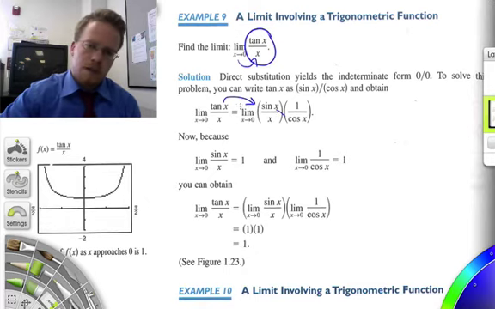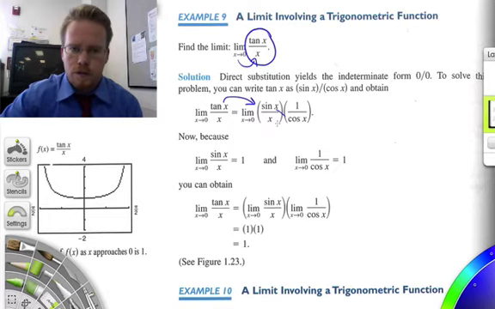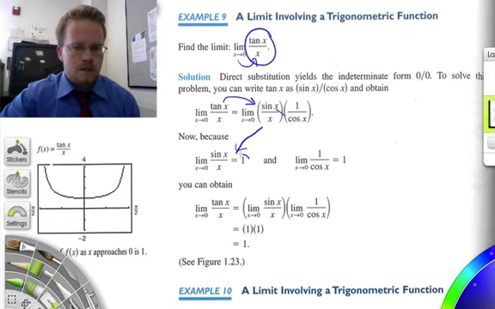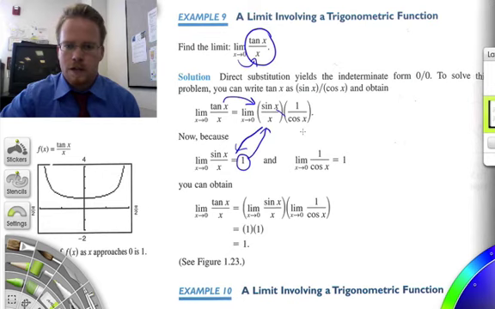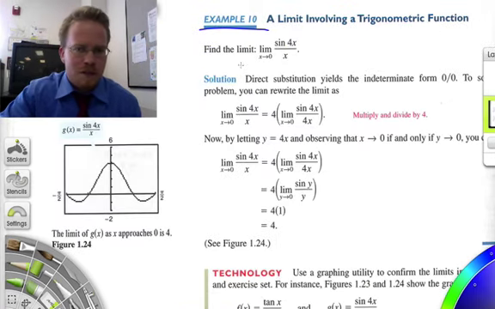So the first step is we're going to break apart this function into two different functions and cleverly sneak tangent back in there with sine of x over cosine of x. The reason we want to do this is because the limit as x approaches 0 of sine of x over x is just 1. So we know that this part of the function, the limit will be 1, and then for the limit of 1 over cosine of x, we can just use direct substitution, and cosine of 0 is 1, so we'll get 1 for that part of the function. So now we end up with the limits for each of these being 1, so we'll have 1 times 1 equals 1.